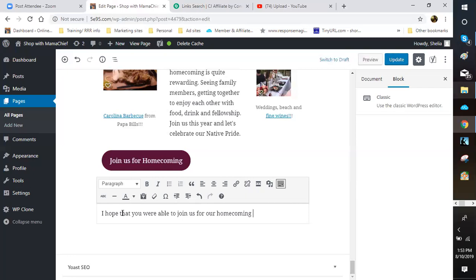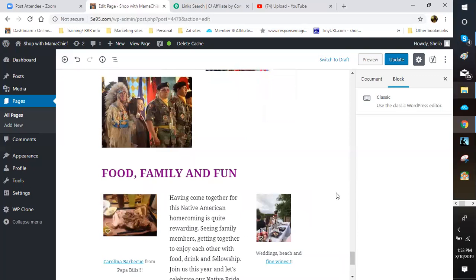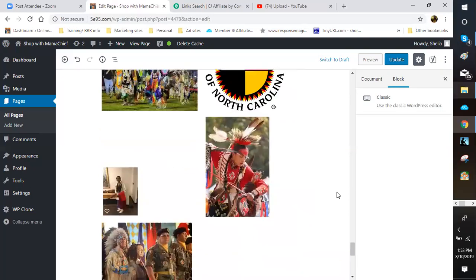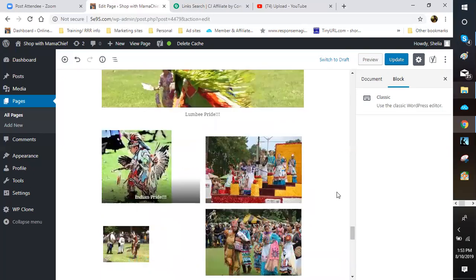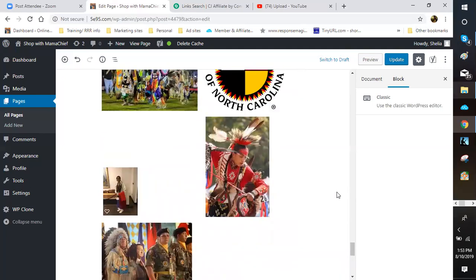Well, that's what I wasn't doing because I typed everything and then I wanted to come back and add pictures. Yeah, so if you open up a page and you go to edit and you don't see that tab that I just had with all the icons in it, then that means your page is in classic mode. It's not in classic block.